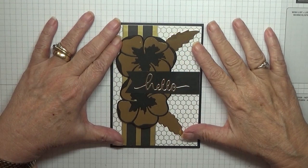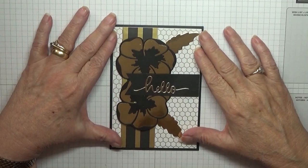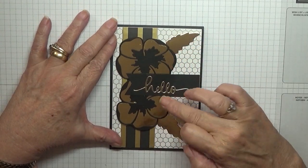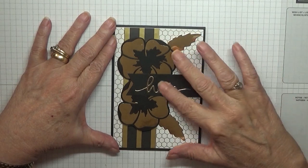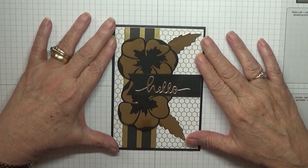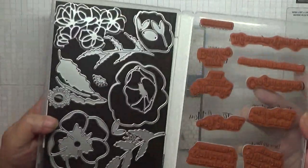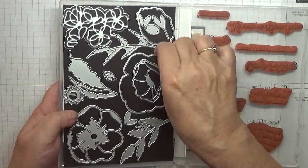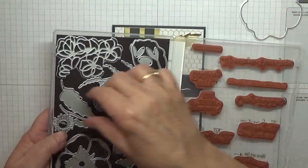This card is for my card pals. The colour theme for this month is gold, so I've used quite a bit of gold on this. To make this card, I've used the dies from Peaceful Moments. I've used this big die, and in fact I've got to cut one of them out.